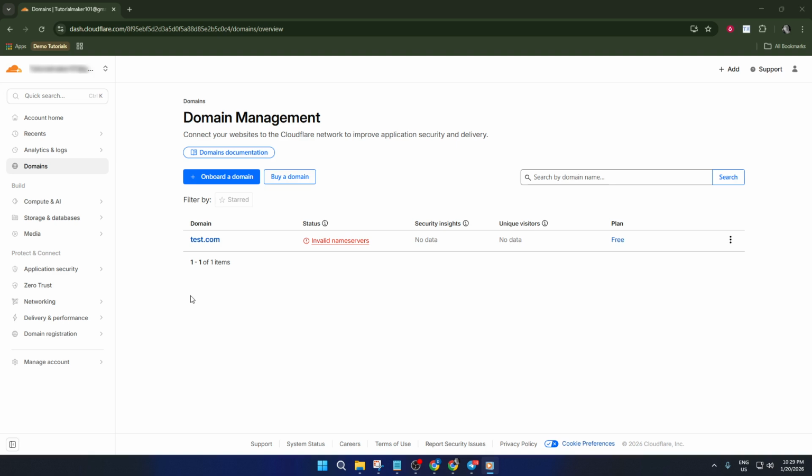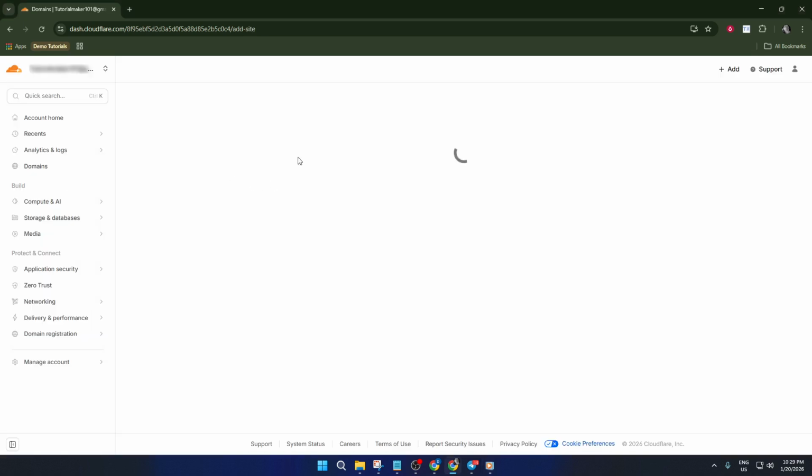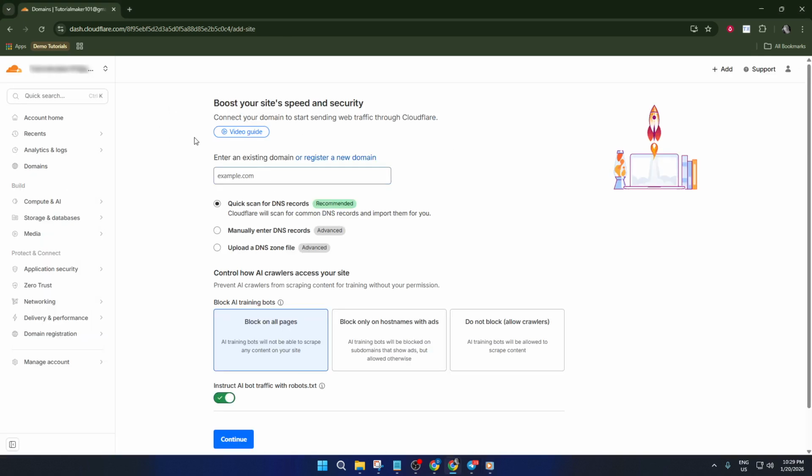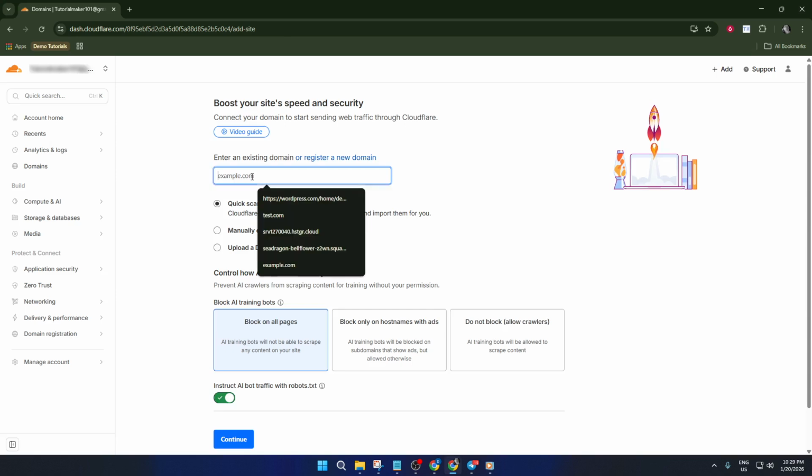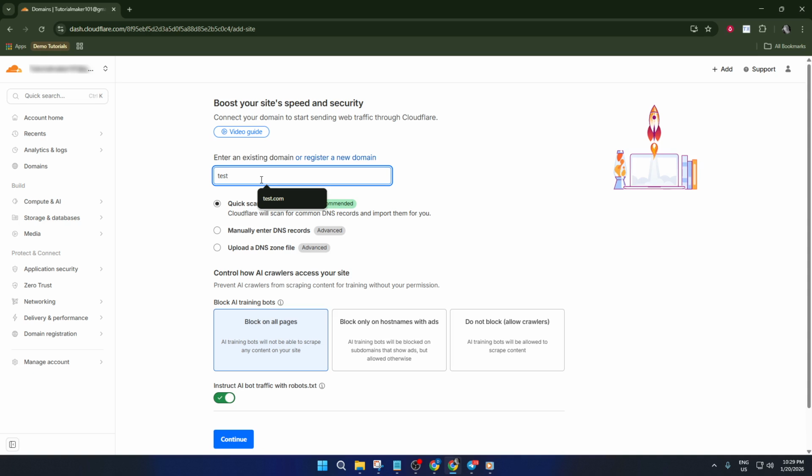The first thing you'll want to do is head over to cloudflare.com. If you don't already have a Cloudflare account, take a moment to sign up. It's free and only takes a minute or two. Once you're logged in, you'll see a big button that says Add a Site. Click that, and simply type in your domain name like yourwebsite.com. It's important to enter your main domain here, not your full URL with HTTP or www, just the basic domain name. This is the foundation for connecting Cloudflare's powerful network to your website.